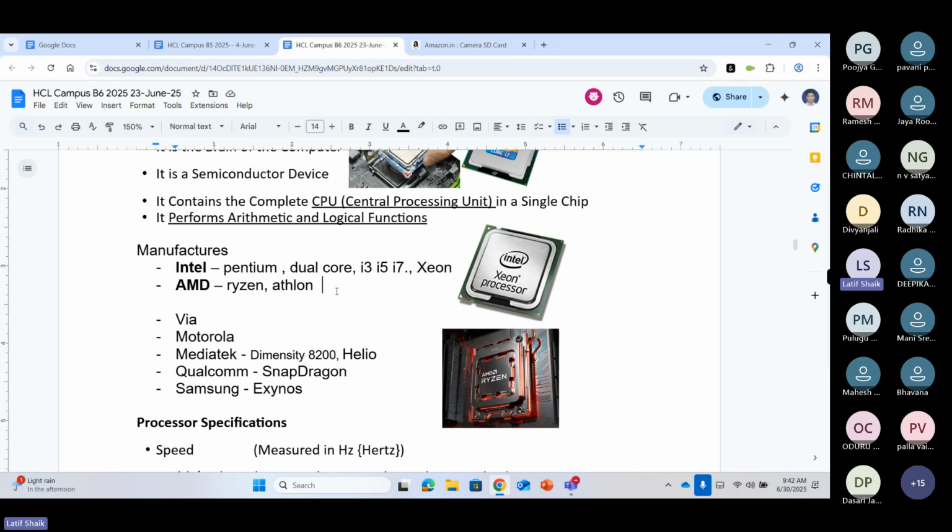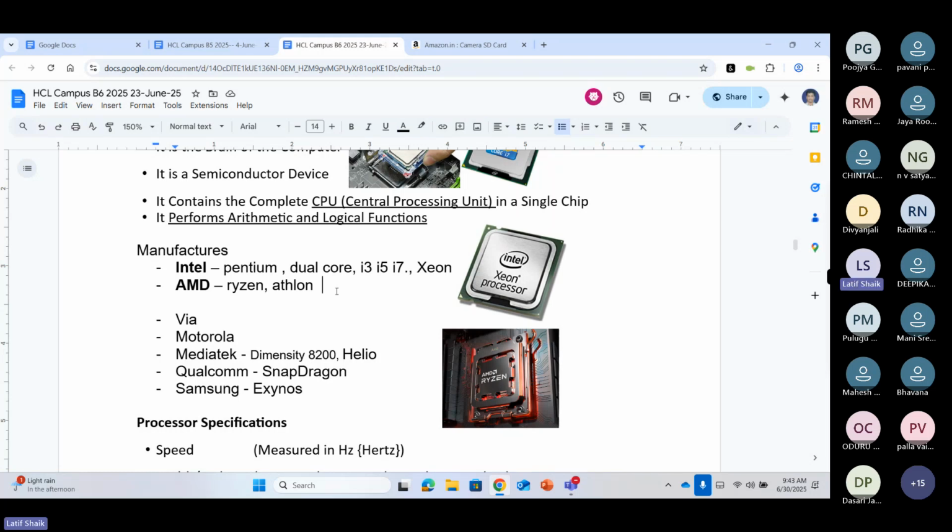A basic i3 processor, with the same cache memories and number of cores, compared with an AMD processor: the AMD processor comes at only 6 to 7,000. It's almost half of the cost. But AMD requires a higher cooling system. Okay, that's the point.